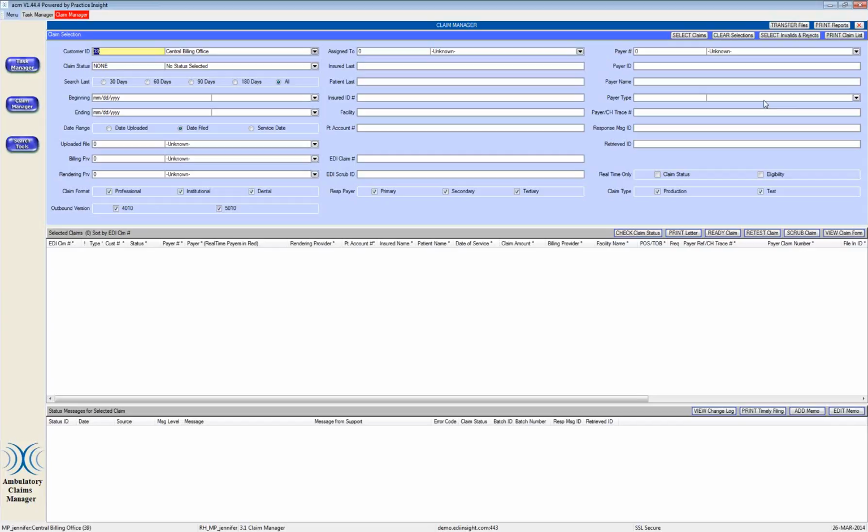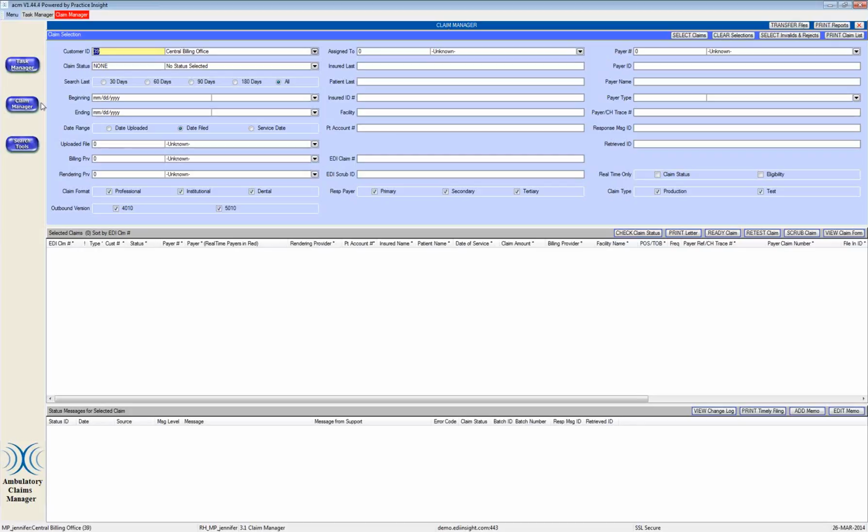ACM, or Ambulatory Claims Manager report tools. We're going to go through the reports that are available within ACM. If you do not currently have ACM, that is something that you can talk to our support team about, and we can get you the information on how to move forward with the Claims Manager with RelayHealth as your clearinghouse. Okay? So we are going to go in.